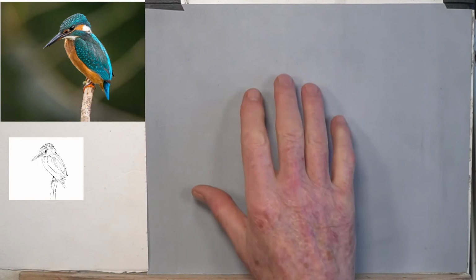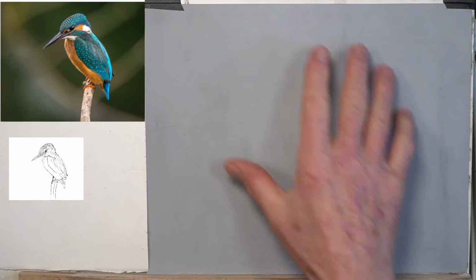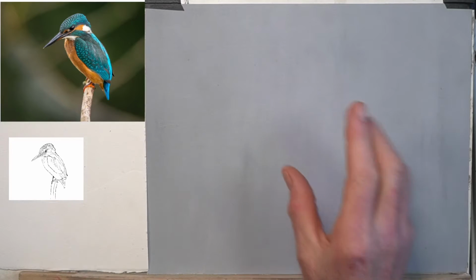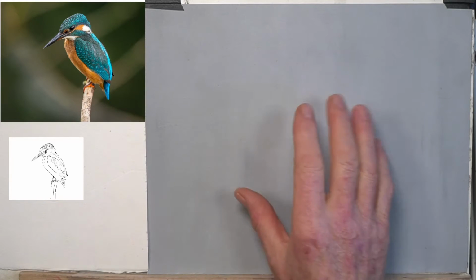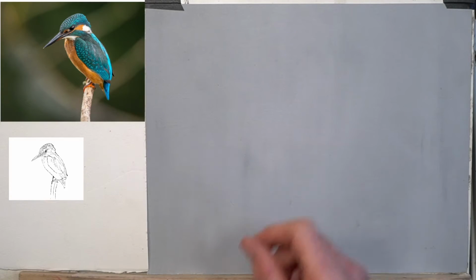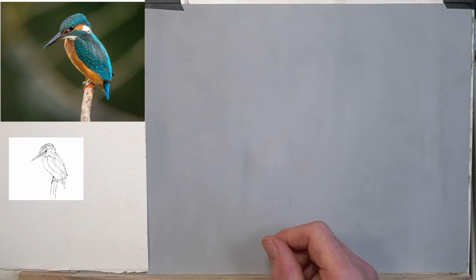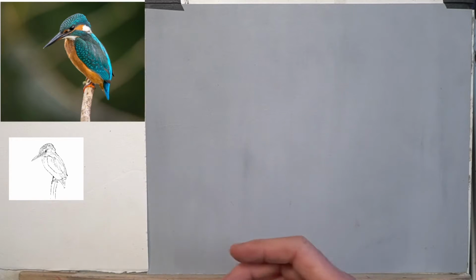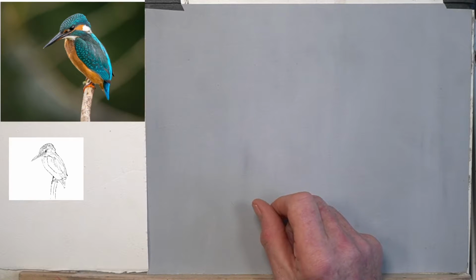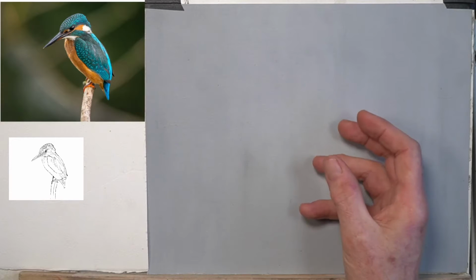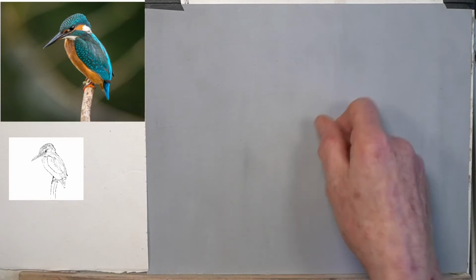Now I am not going to be using the line art. I'm not doing any drawing. I'm hopefully, I say hopefully, going to be going straight in with this one and seeing how I can develop the drawing by direct painting, which is one of my methods, and it's not necessarily a preferred method. It's one that I've learned from doing an awful lot of plein air painting over the years, and it's something that I enjoy doing, pitting myself with the paint instead of a drawing and everything else.